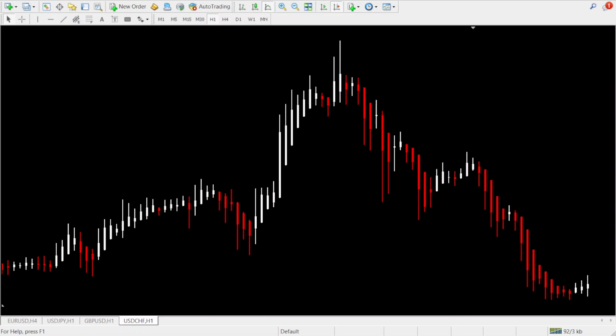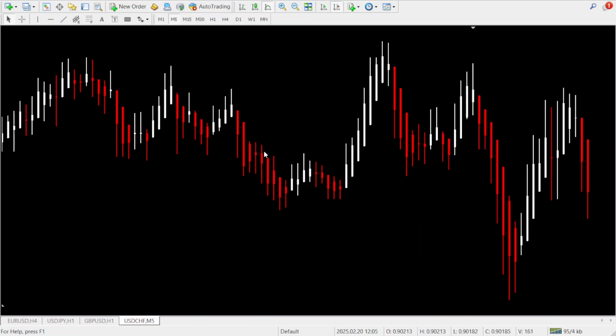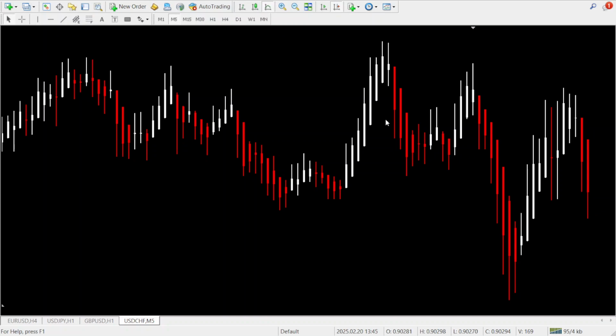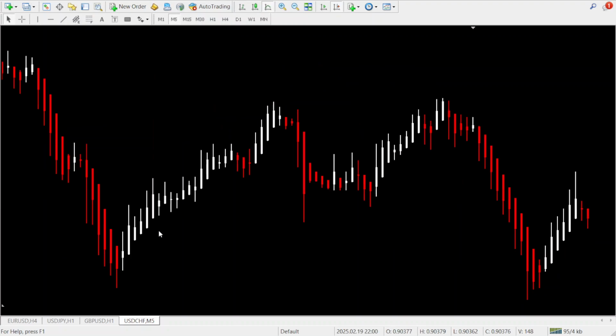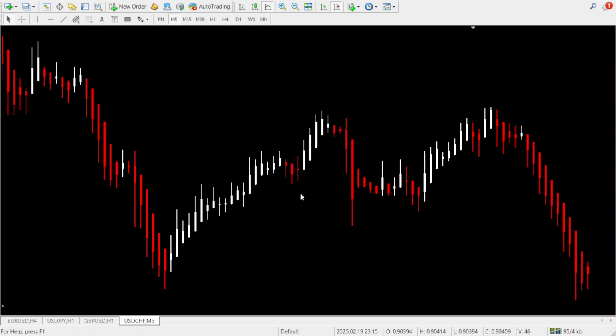Scalping is all about quick trades, usually in the 1 to 5 minute range, right? When you are looking to capture small price moves, you should be focusing on these key factors, which are trend confirmation, your entry signals, and quick exit. So for trend confirmation, as mentioned earlier, you have to look for a clear series of white candles for an uptrend, or a series of red candles for a downtrend. Once you spot a strong uptrend, you can start looking for potential entry opportunities.